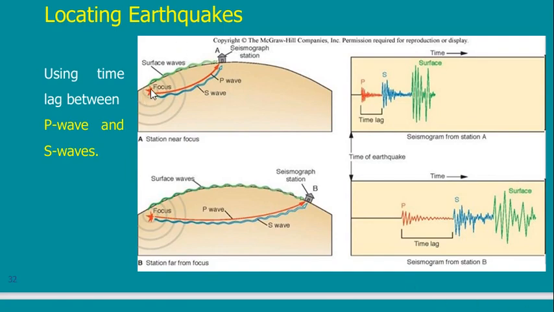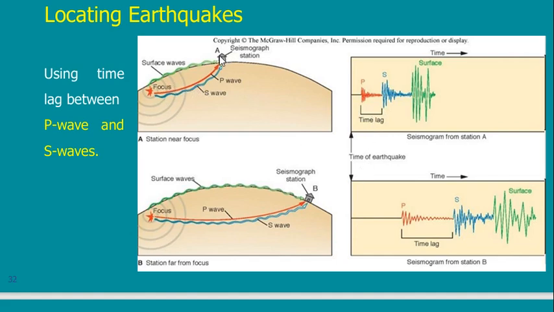This is the focus of the earthquake. This is the P wave and this is the S wave. We know that the P wave is faster than the S wave, so there is a time lag. If I'm standing at this station, then I will record the P wave first, and then after a small period of time, I will start recording the S wave. Then I will start recording other surface waves coming. But what is important for me are these P and S waves. So this time lag, I'm going to measure it.